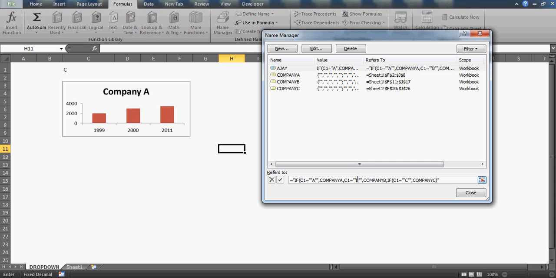So what's the matter? Company B, I'm again getting these double quotes. Seems like, okay, remove these quotes, and just remove this, right?